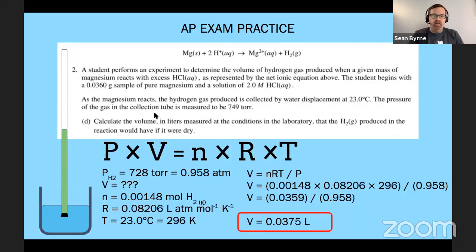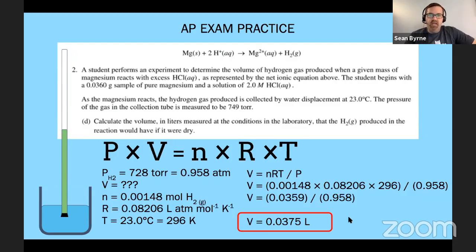And look, we go back to the problem, it says we need to give a solution that is in liters, okay? And so giving it in milliliters would not be appropriate because this says in liters, and so we would leave it here. Of course, if this number seems weird to you and small, this is like 37.5 milliliters. So it seems a pretty reasonable amount of gas for something like that.